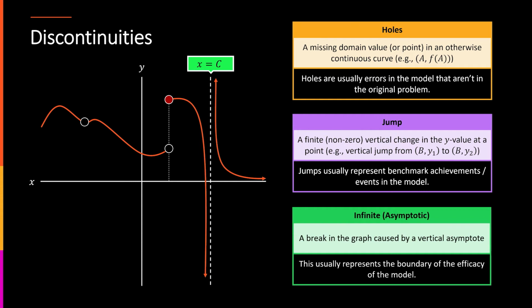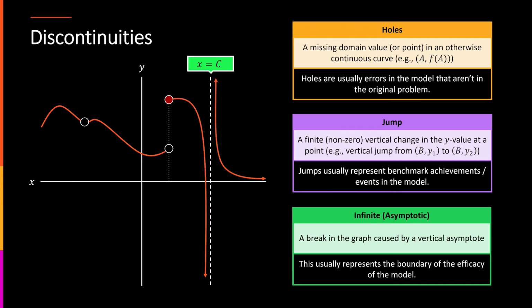And again, in the real world, this usually represents some sort of boundary on how good your model is. And this is because, in the real world, we usually can't do infinitely large amounts of things or something infinite in reality. So a classic example of this would be the density of a black hole. When you look at the math that represents the density of a black hole, it goes to infinity. But it's debatable whether that's actually a thing that can happen or if that's just what the math is saying, and we're not really sure whether or not that's true or how that could even be true, because having infinite density is a weird concept to have.